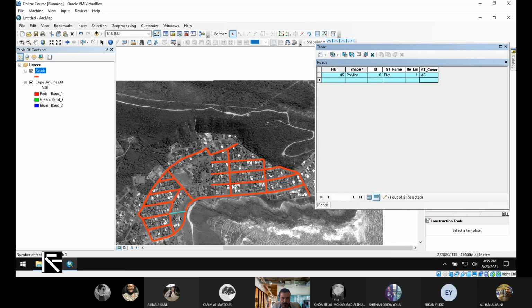And for this one, we have this one also. We could say this is Street 6, with 1, 1, and AS, AS.